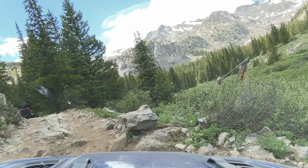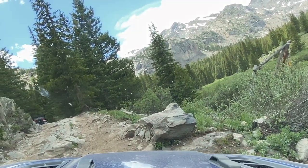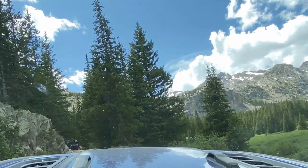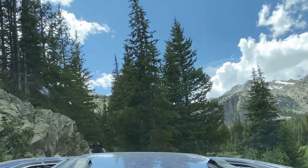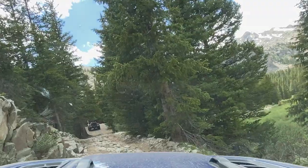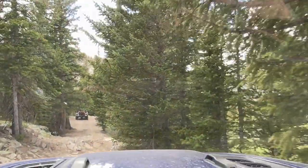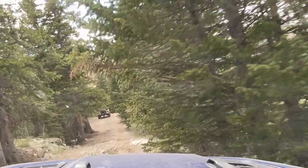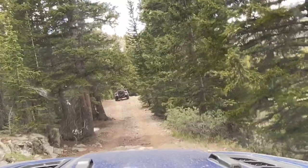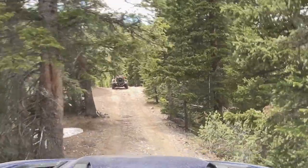River crossing wasn't too bad. We got across it pretty easy, all things considered. Josh got a little hung up. We had to winch him back just a few feet, but otherwise, no big deal. Brittany thought that's where we were going to get hung up the most, because right before the big rocks is where it gets really dug out. And we got lucky. It really wasn't too bad for the amount of water that was there, and we pulled right through. So that was a good little obstacle right there.